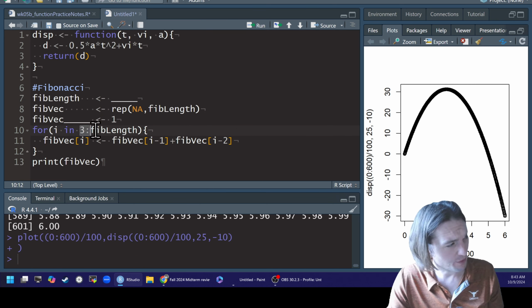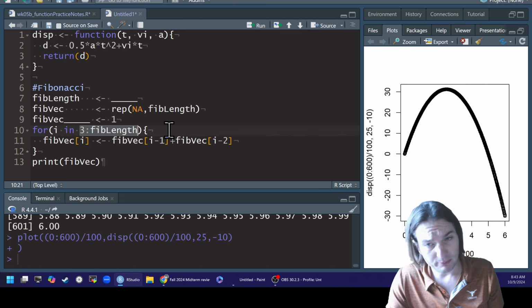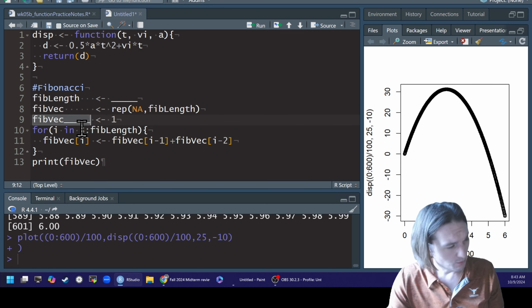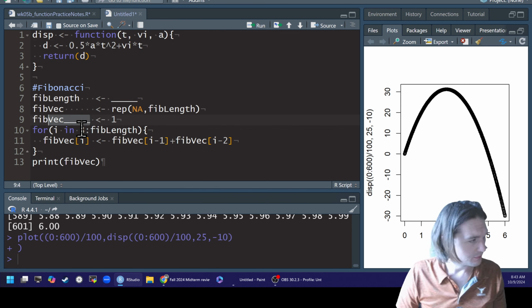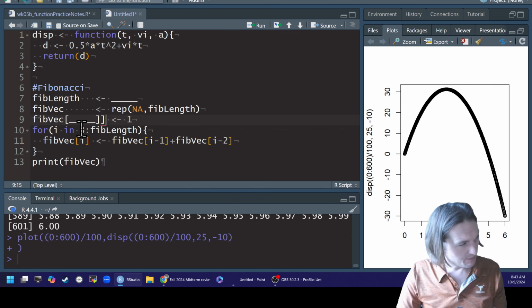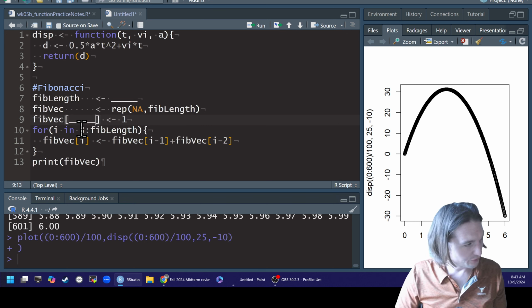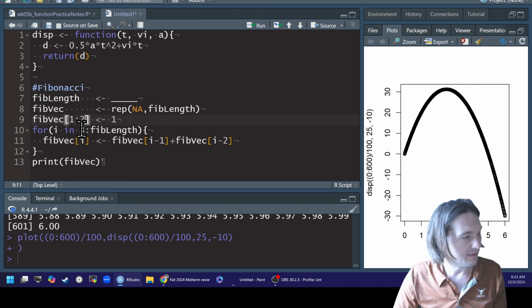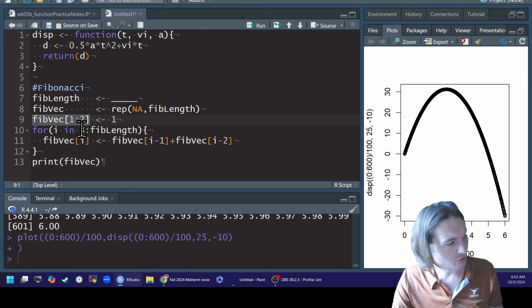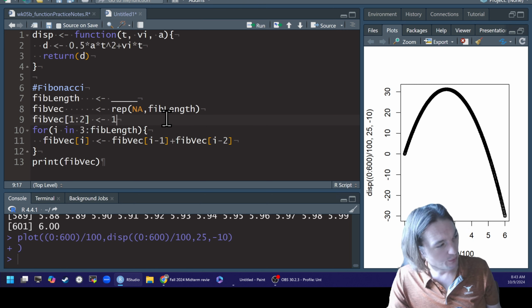If I'm starting from 3 through the length of that object, then that would work out because the first two values should be 1. Well, if that's true, then that must be what this was doing. This was creating known values at the second and first position. So that is how that would work.